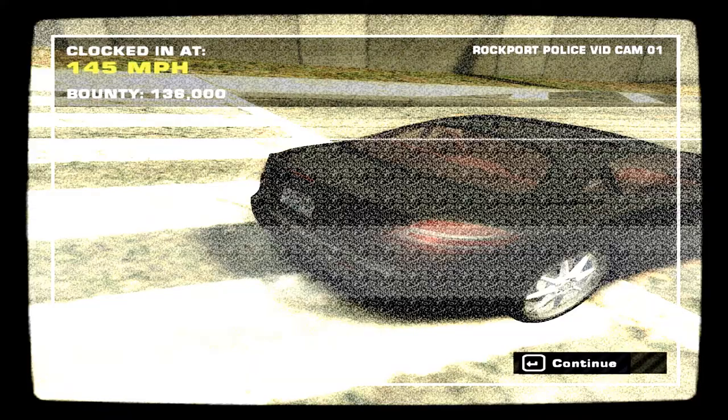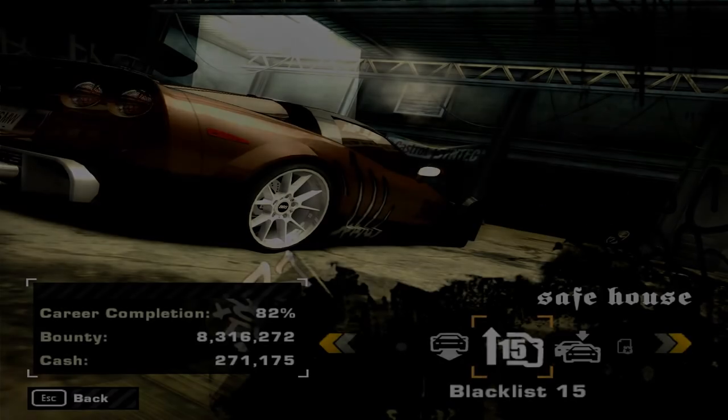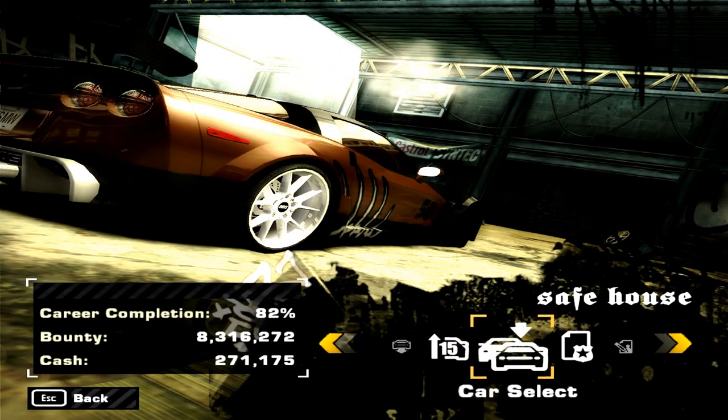Control, this device. A reckless driver has just been reported heading east on Route 55. I need you to clear and head up that way, please. Can you give me more info on that call? Vehicle is a black McLaren.